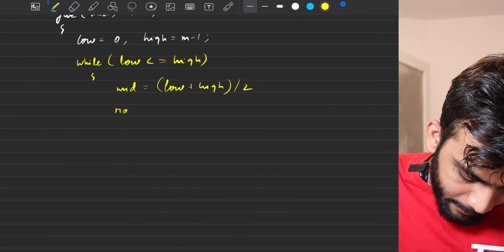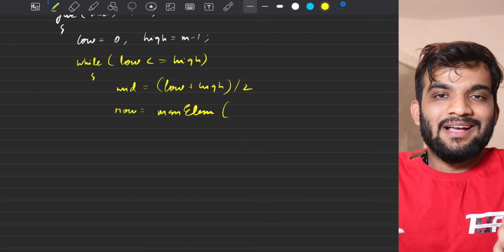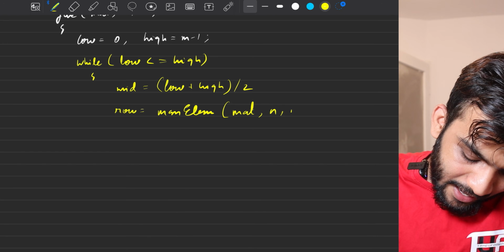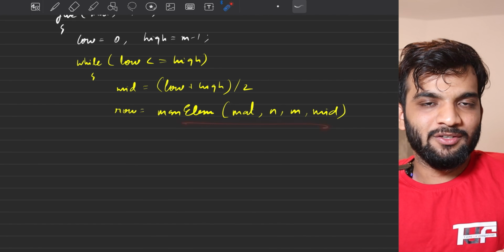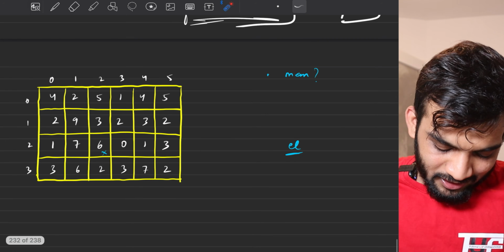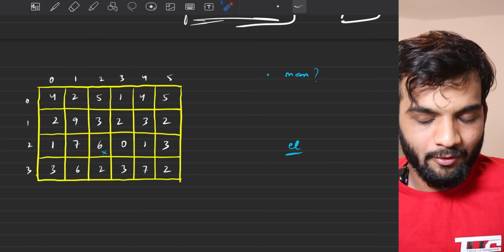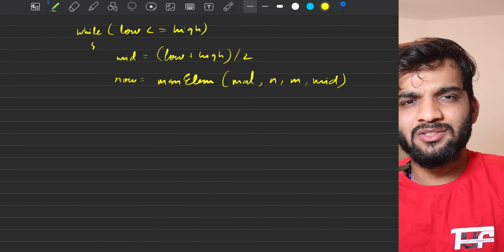Figure out the row where your max element is. Maybe write a function which gives you the max element. Send them the matrix, the n, m and the column number. So, I think you can write a function that returns the row number, stating row number 2 as the max element. You can do that, right? I'll write that, and I'll show you afterwards in case you cannot.